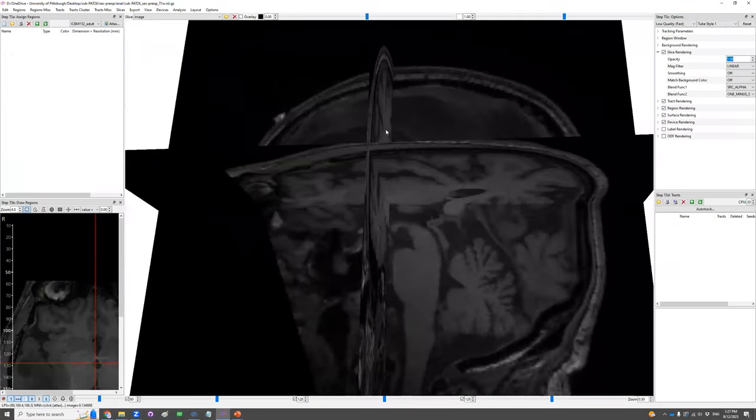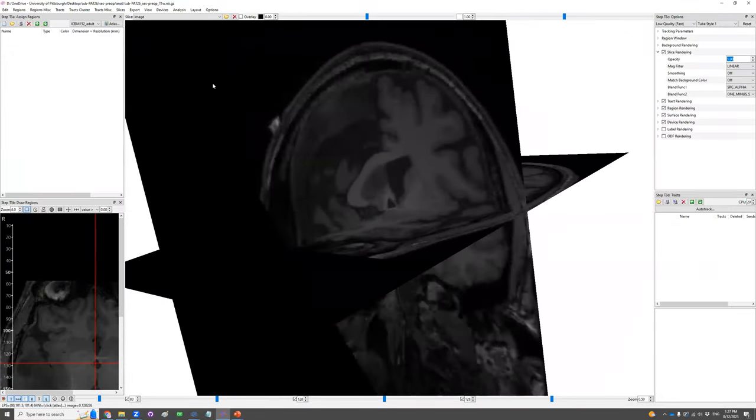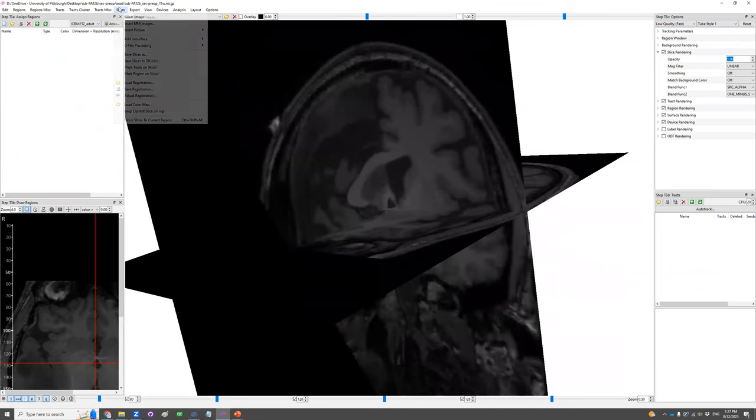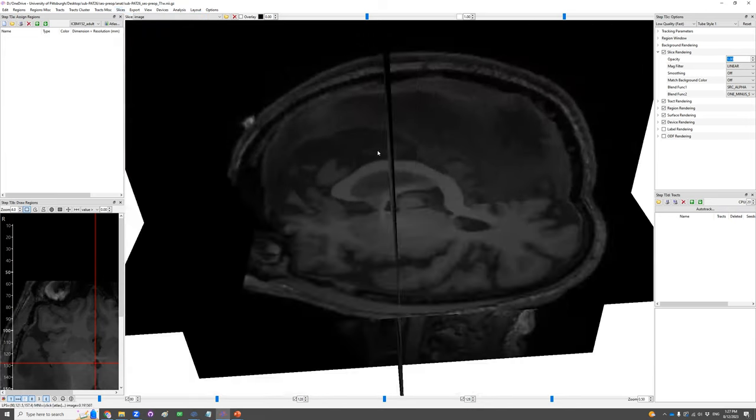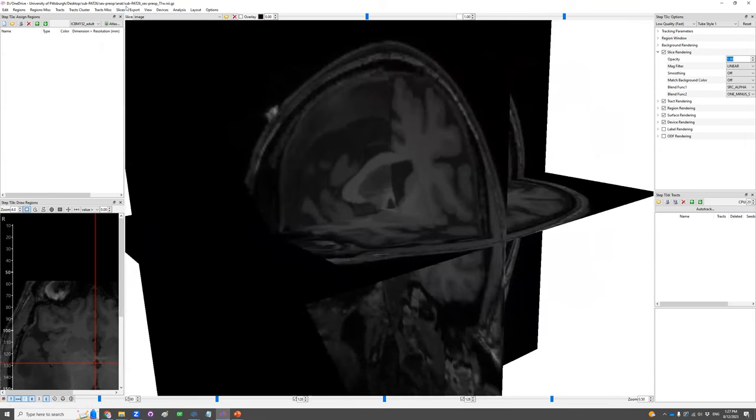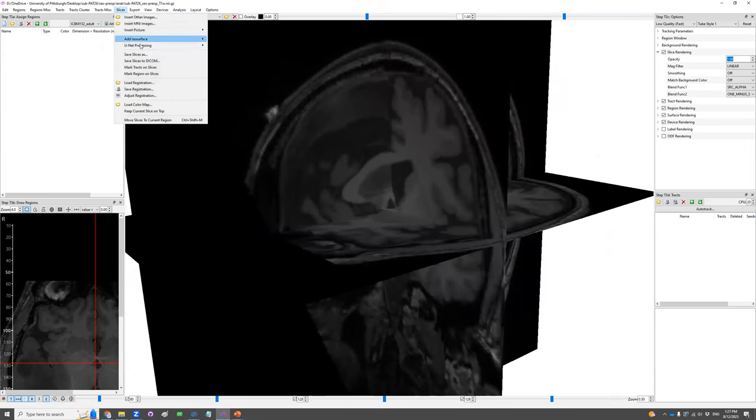If you open this from the FIB file, you may insert the T1 additionally using Insert Other Images. This allows you to insert other modalities, such as T2 FLAIR or other modalities available. To run the brain segmentation, the function is under Slices, U-Net processing. If you don't have this in your DSI Studio, make sure you update the software. Select Segment Tissue.